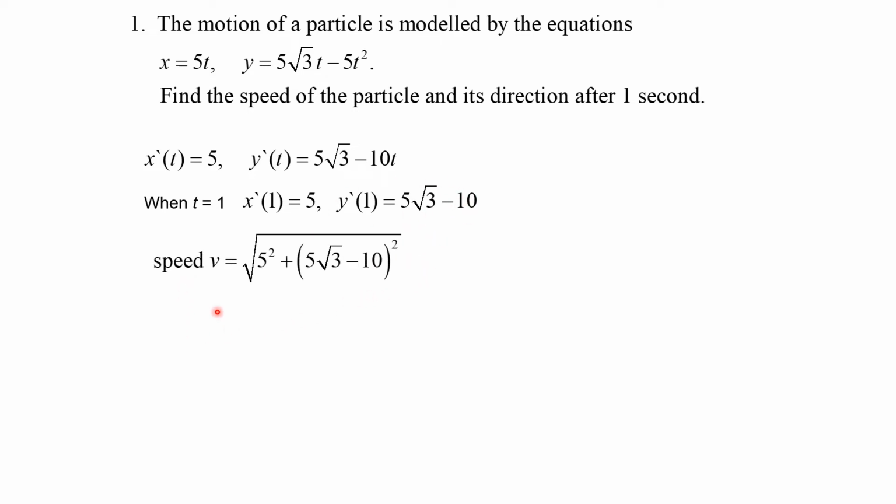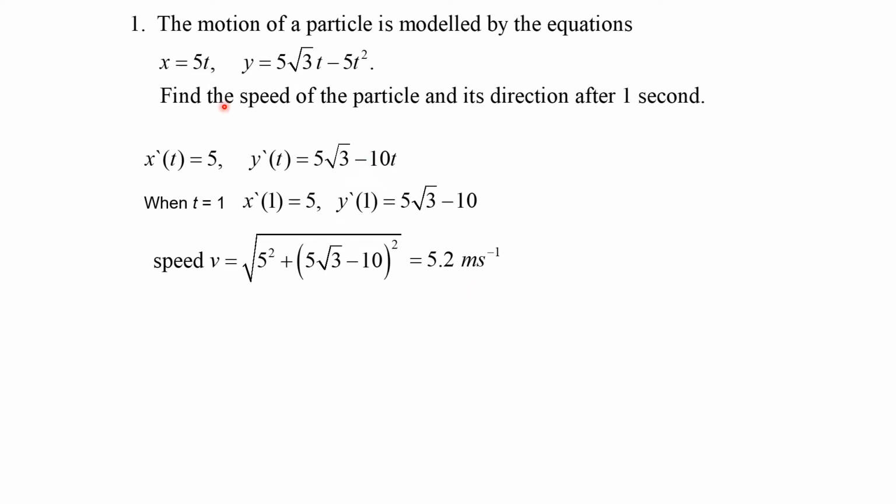So in order to find speed, recall, it is actually a scalar quantity. So that's another indicator that you need to find a magnitude. Once you get the values of x prime and y prime, you can find the magnitude of v based on our previous slide. So it will be the square root of x prime squared plus y prime squared, and you will get the value of the speed of the particle after 1 second. So this is the speed value, and the unit is taken as meters per second.